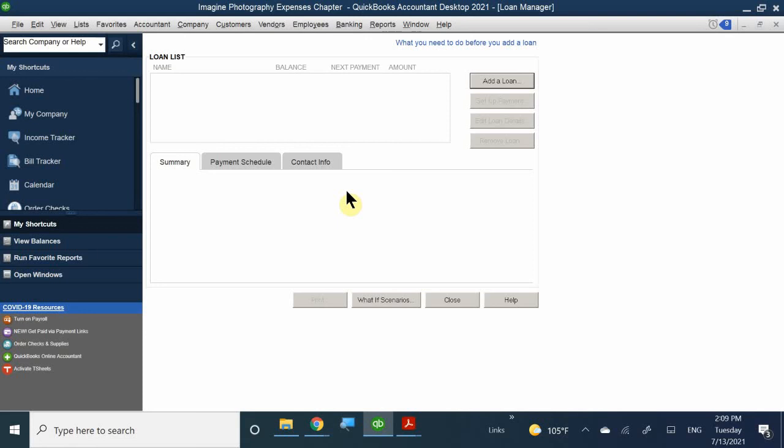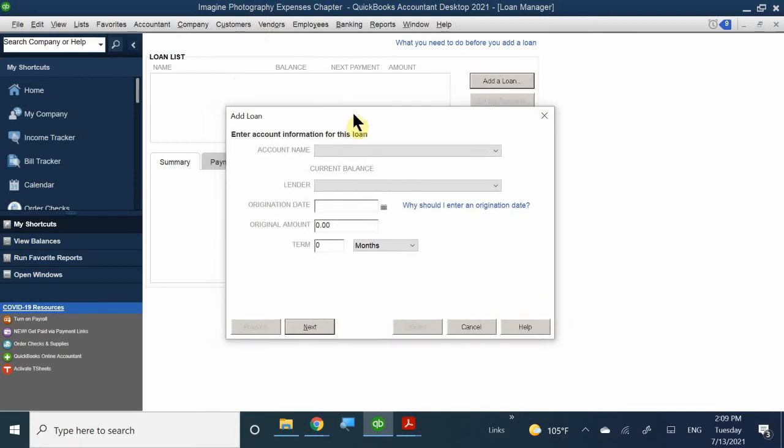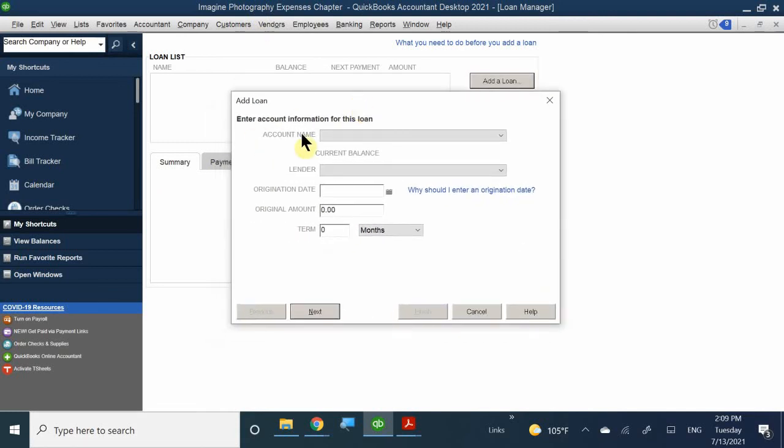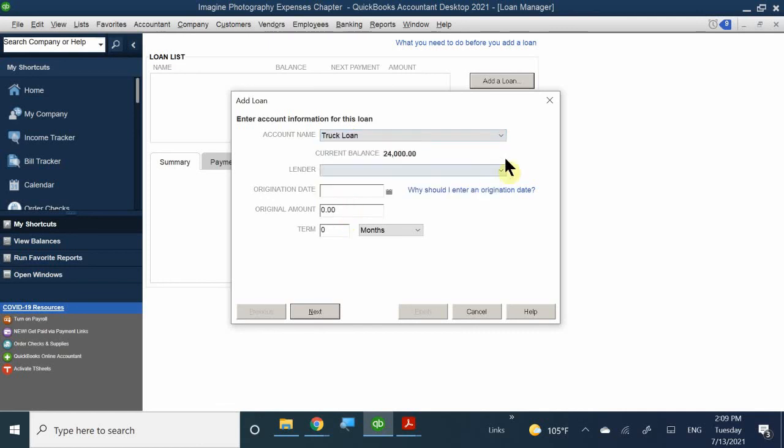So I'm going to go ahead and add that loan, all right? And now it's going to ask me information about my loan. The very first thing I had to do was create my loan liability. In this case, I have it under truck loan.